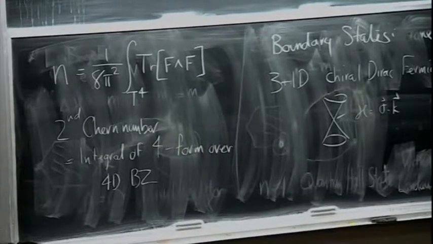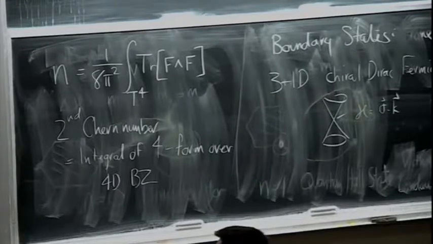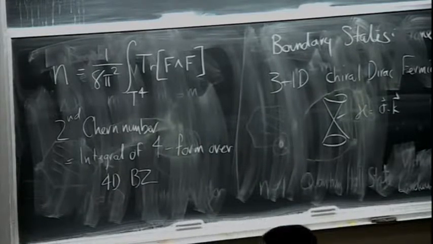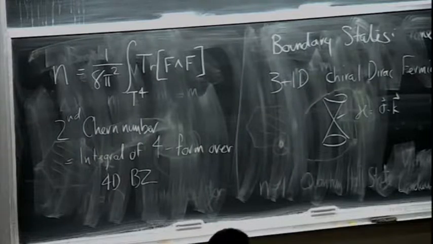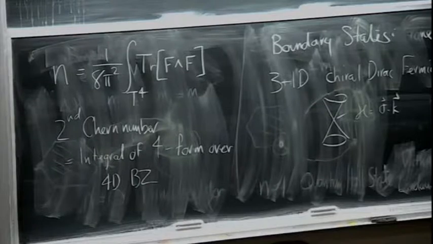What is I and J? I and J are labeling different bands. So now I imagine I have a valence band that has several different bands, and so I have Bloch states associated with each of those bands. So if I have n bands, then in general I have an n by n matrix that I can construct with this.